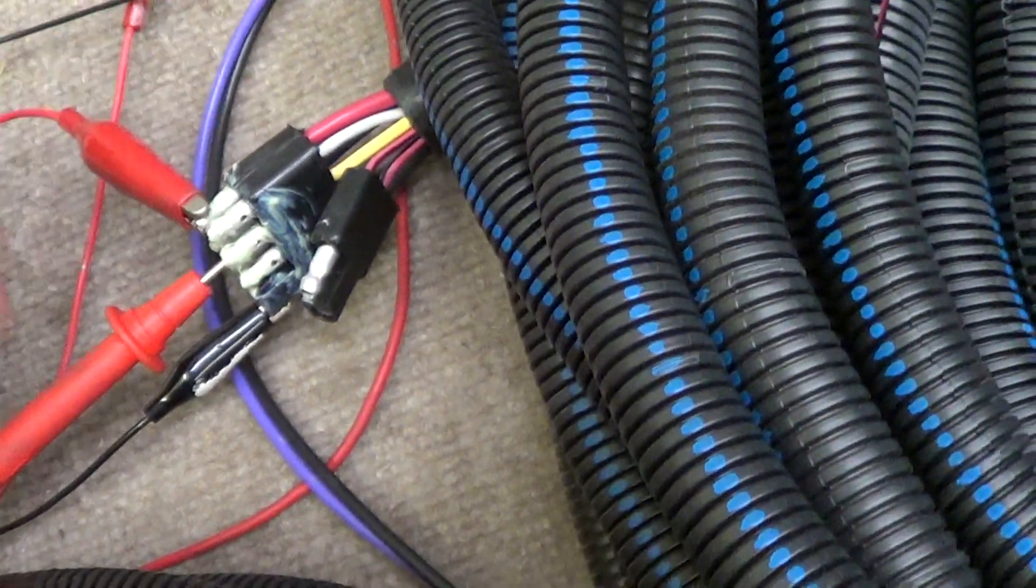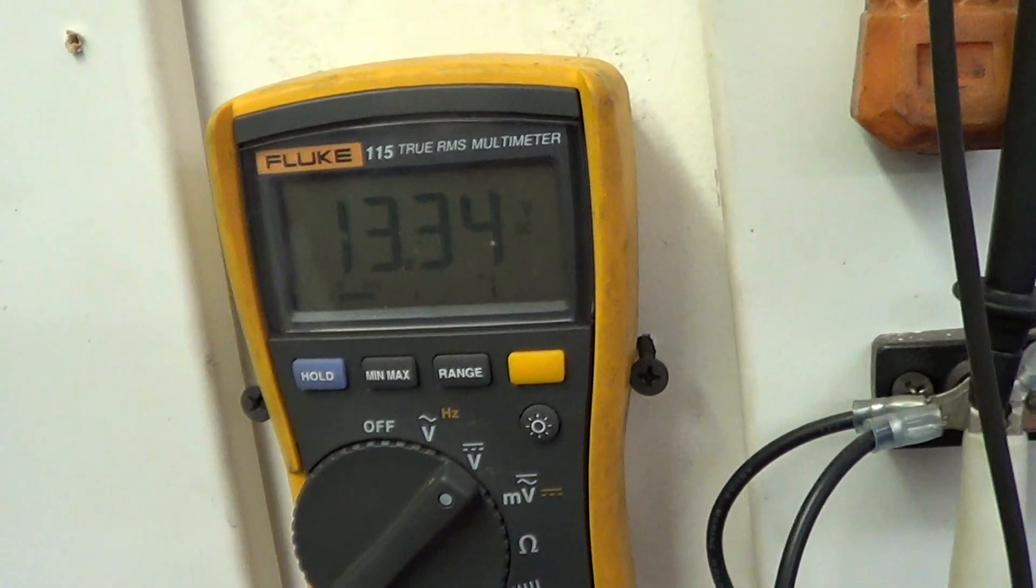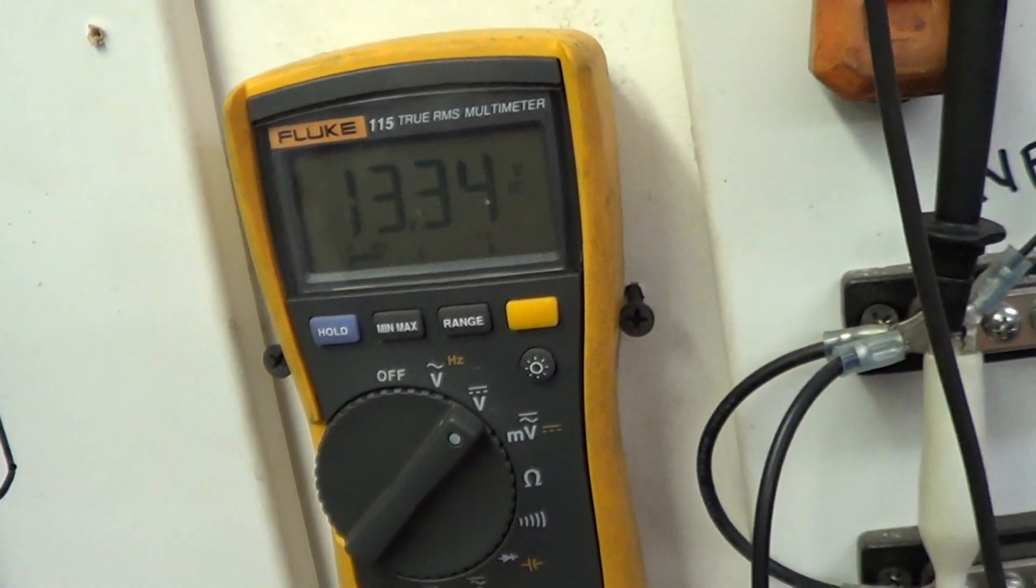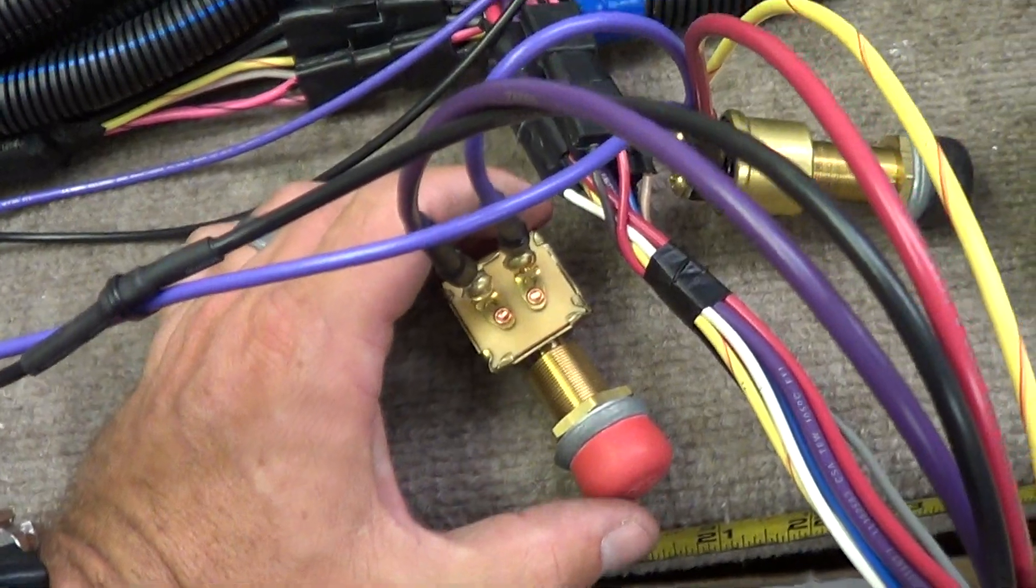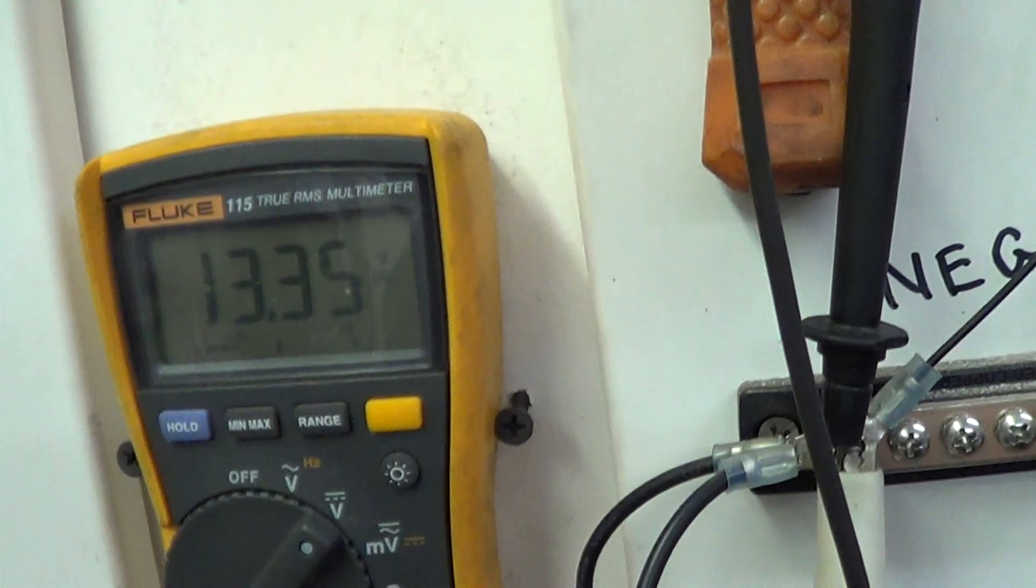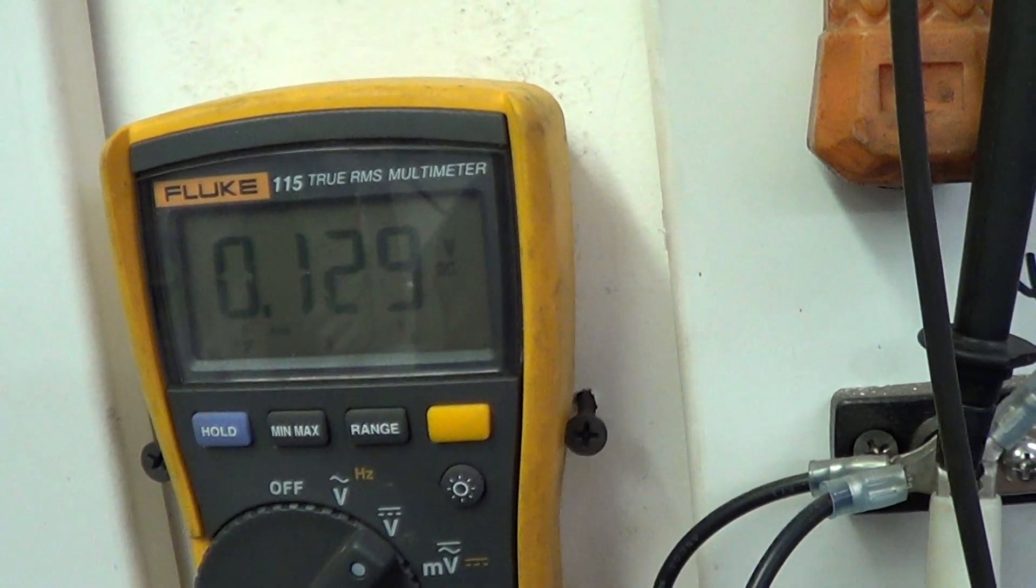We know that right now we have power on ignition, which is our purple wire. So, if we go here, we should see power there. We do. We have power there. The engine is going to be able to run. Once we take power away from that circuit, the engine should stop. So I'm going to press this red button here to stop the engine. And you'll see, voltage goes down to zero. We're good. Engine will stop.